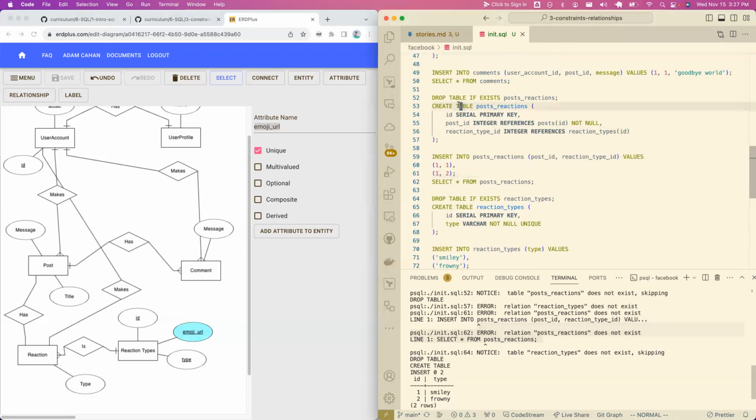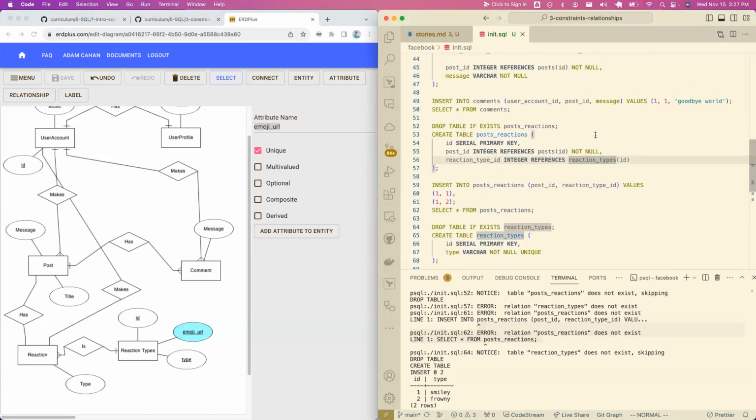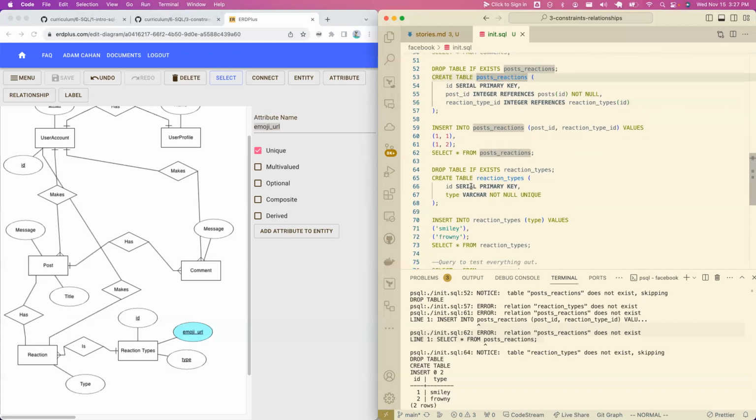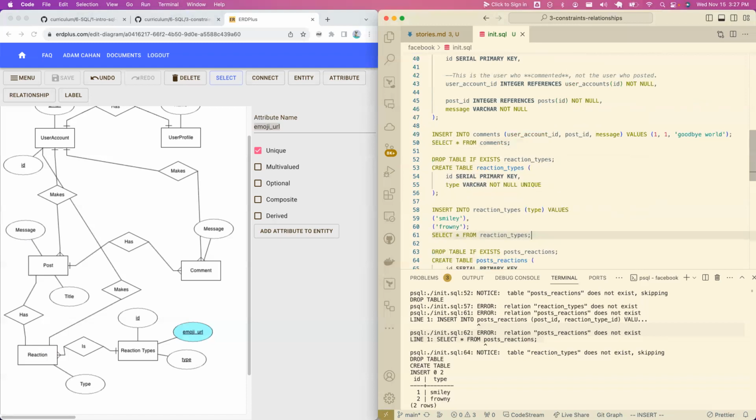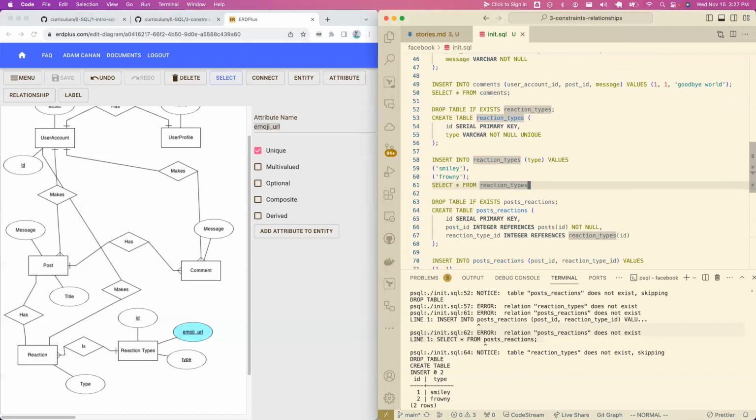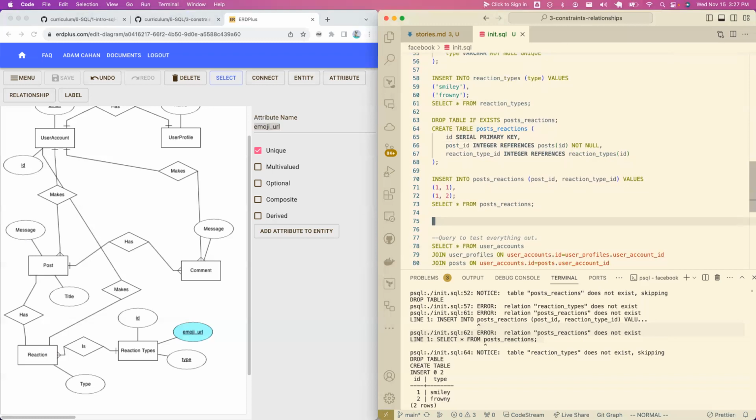The first one is I create this table post reactions, but it references the key on this other table, reaction types. And Postgres does execute this SQL top to bottom sequentially. So we are creating this table before this exists. So that one is a relatively easy fix, but that's a good thing to be aware of as you build your schema up, and to keep an eye out for that kind of error message.